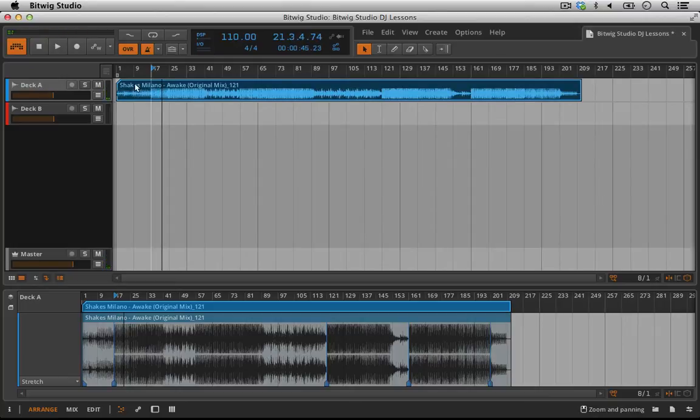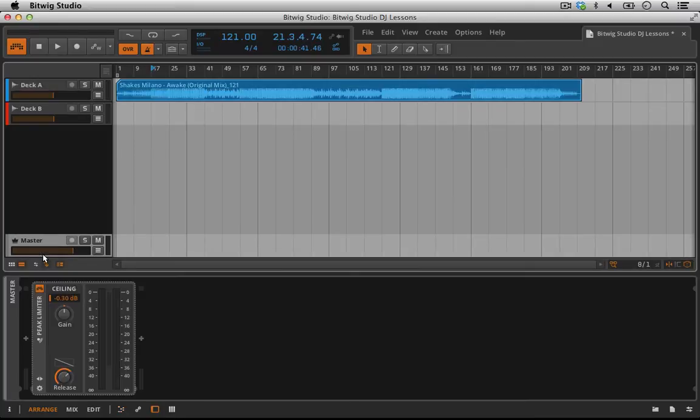But now, wouldn't it be cool if in my arranger timeline, I could actually have this changing by itself and I don't need to be pulling this up and down? Well, we can do that, and we're going to do that with automation. All automation is a change in a parameter over time. So we're going to see that here.